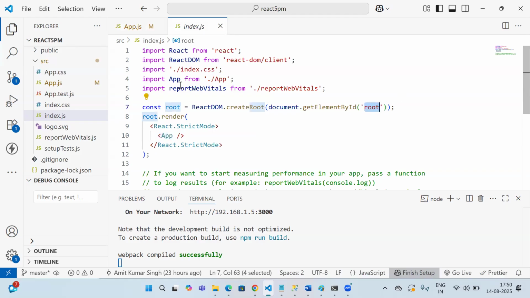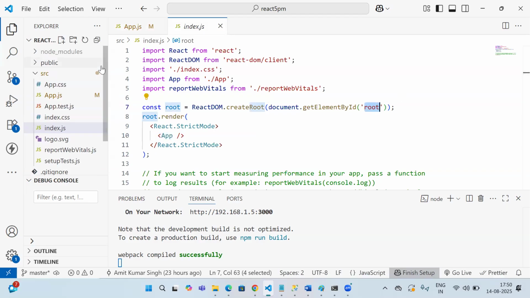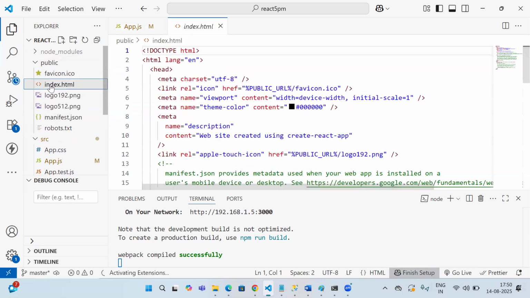And where this root is present, it is present in public, in index.html. In the body section, one div is there, and that div has the ID, and that is your root ID over here.